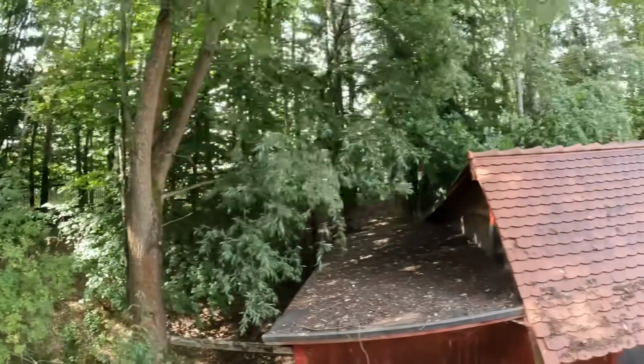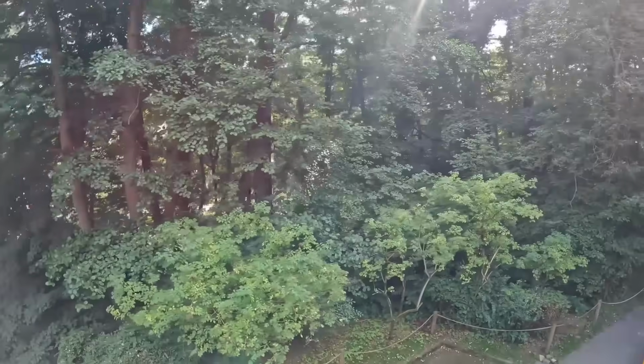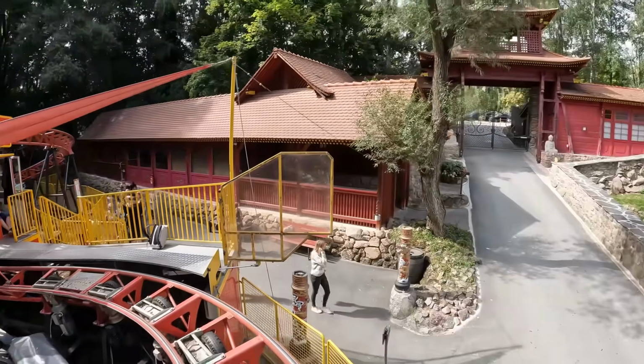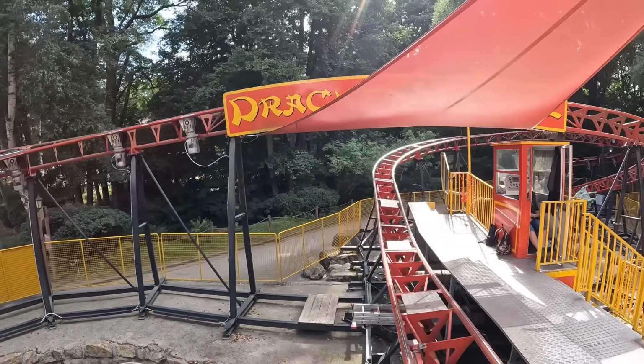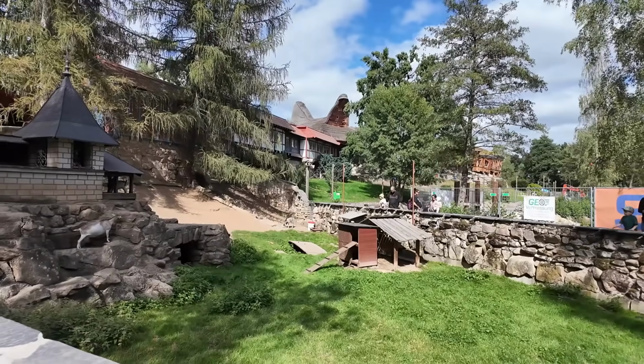Getting quite a few laps round on this one. Oh, it's got a small queue now. I managed to walk on just. Good timing. That's the key with a lot of park visits. You want to do stuff further into the park first. Don't do the things by the entrance, as you don't always get the biggest queue at the start of the day. That was good fun. Quite a few laps around on there as well.